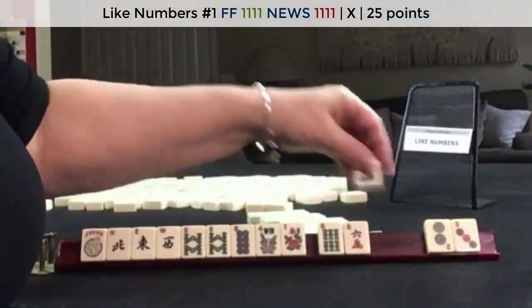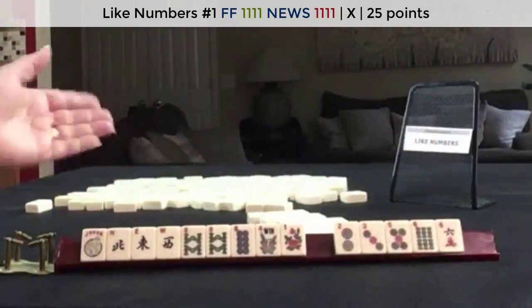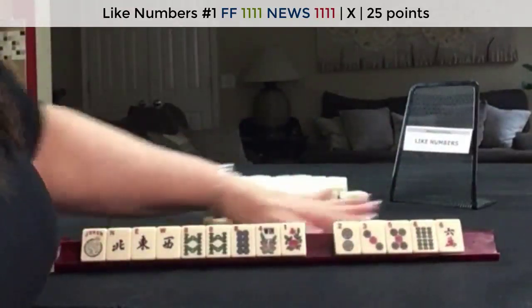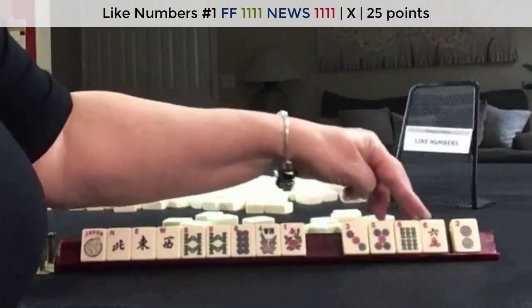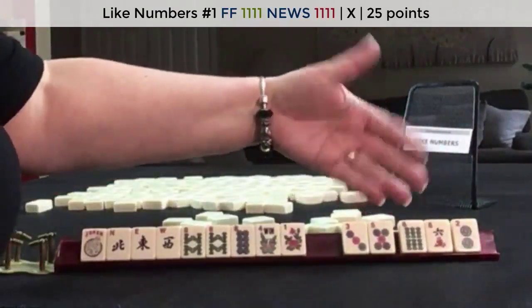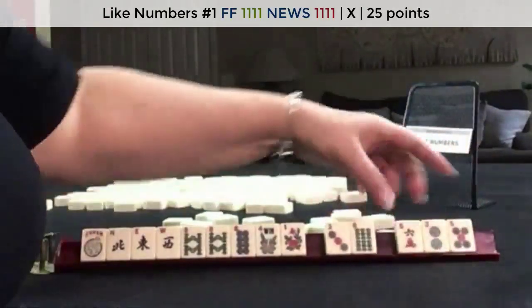We got a five and a 2, 3. Okay, this will be great because we can pass one of each suit for optional cross. So let's do, oh, we can't do one of each suit. I don't like to pass like numbers. That's almost as bad as passing a pair, I think. So let's do 2, 5, 6.